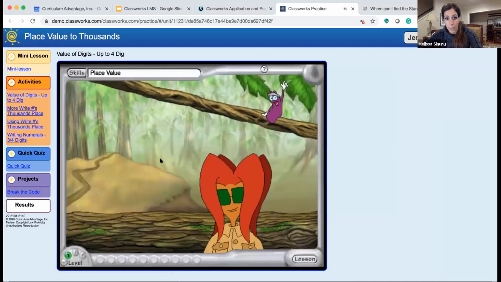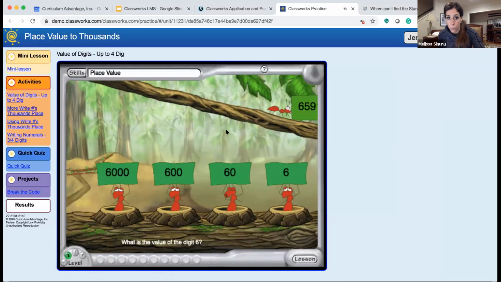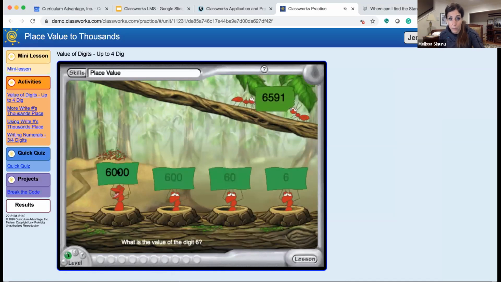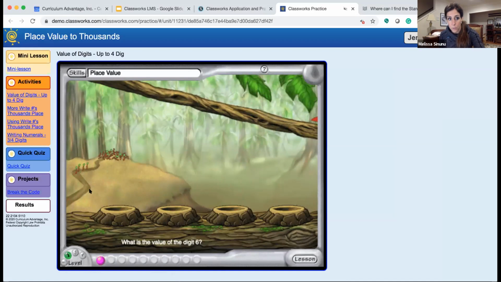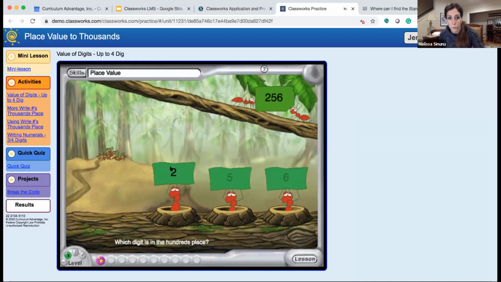So now I'm gonna play a little game where I identify which place value the element coming across the log is as it's shown across the bottom. I'll show you that just super quickly. It's kind of cute. Again, all the information that the student is doing is being scored. So I need to do the six is the 6,000ths. So you see it's going up here. It's building a little anthill for me. The five is in the 10 spot. Oh, that's wrong. Am I only doing the twos maybe?